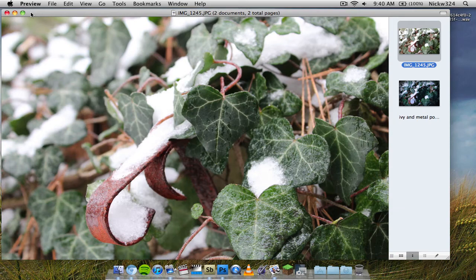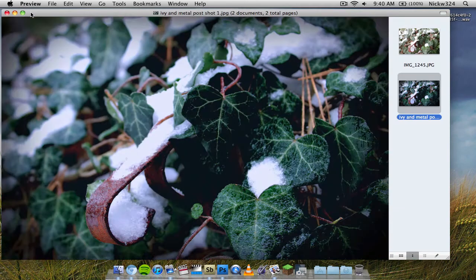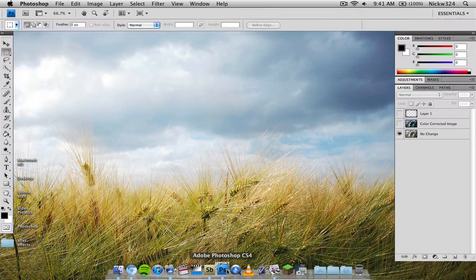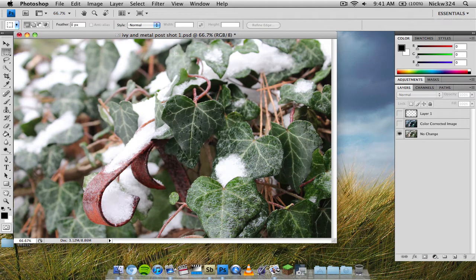However, I'm just going to show you how I took this original image and turned it to look like this, and sort of darkened it up and made it look a little bit more blue and a little bit more like a cloudy, snowy, wintry day. So I'm going to show you how I did that. I'm going to be using Adobe Photoshop version CS4 to get the job done. And this is the PSD file that I went ahead and used.